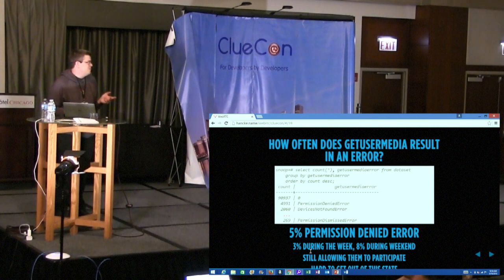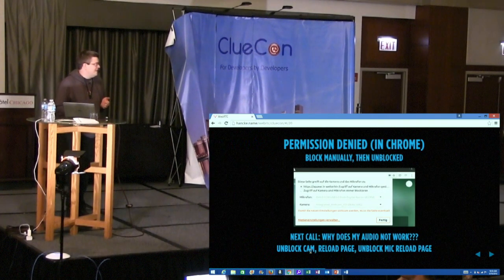A lot of that depends on user behavior and how we have different types of users during the week and during the weekend. We still allow them to participate, but it's very hard to get out of this permission denied state. And I tried to reproduce that. I denied permission, which is in the Chrome address bar on the right side. You can revoke permissions. OK, I was testing some stuff. Then I had a call with a coworker, and I re-enabled the permissions and spent 5 minutes figuring out why I didn't get audio.